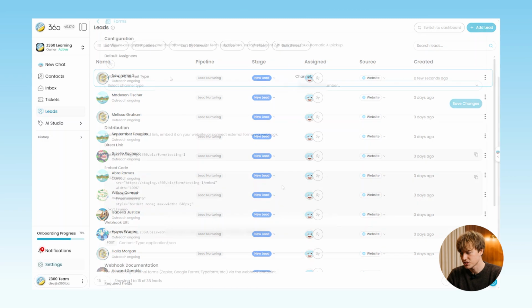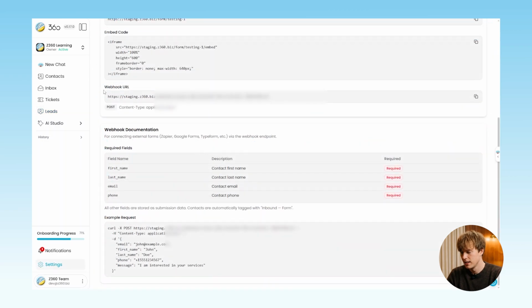If nothing shows up, check that your field names match exactly, that the Webhook URL was pasted correctly, and that the authorization header is included for pipeline connections. That's WordPress forms connected to Z360. Grab the Webhook URL for forms or the API endpoint for pipelines. Paste it into your form plugin, add the right headers, map your fields, and submissions flow in automatically. Works with Contact Form 7, WPForms, Fluent Forms, Gravity Forms, and Ninja Forms.